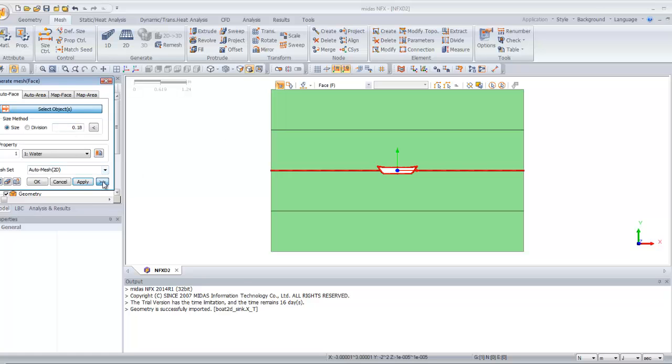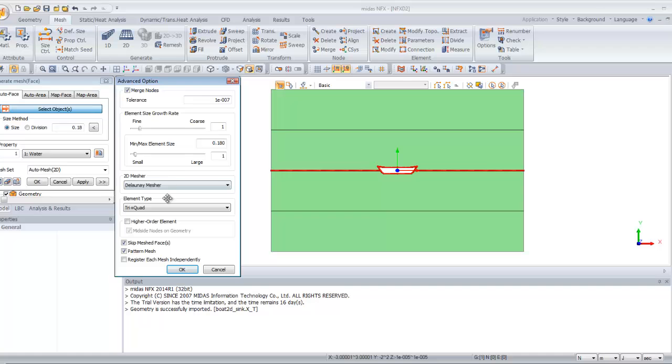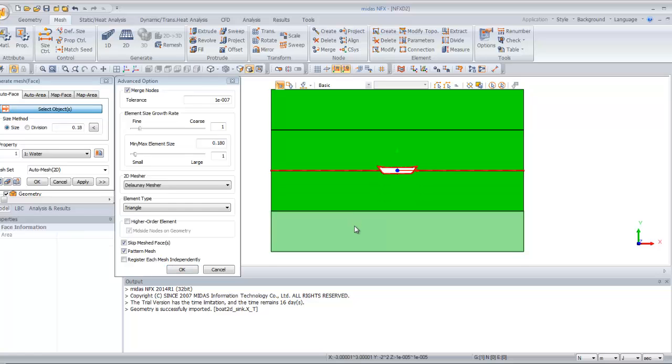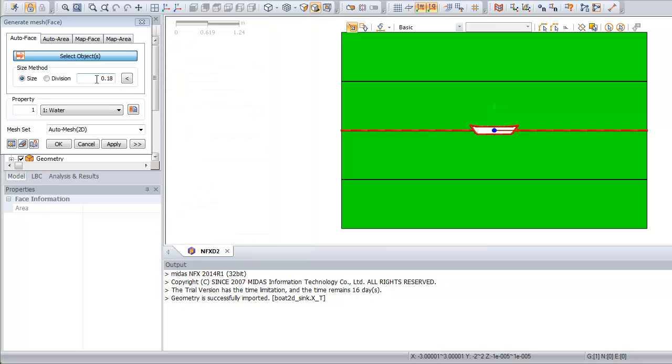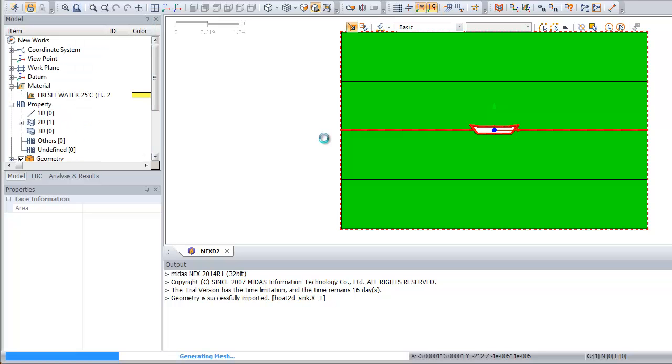So let's see the advanced option and choose triangle element, as I wish to mesh all in triangle, and for the size choose 0.1 meter. Can do the preview and click on OK to generate the mesh.